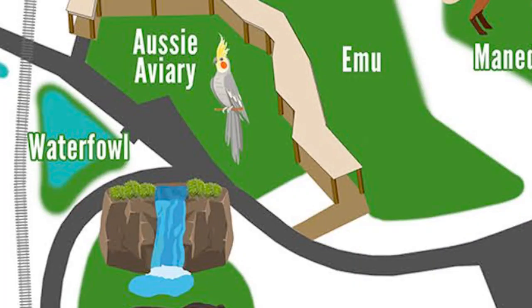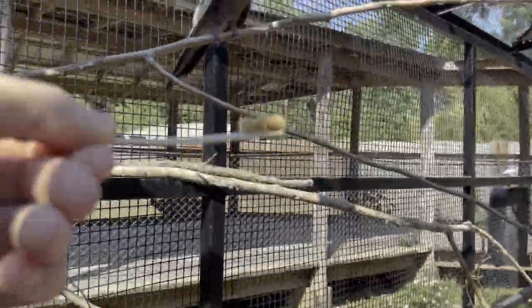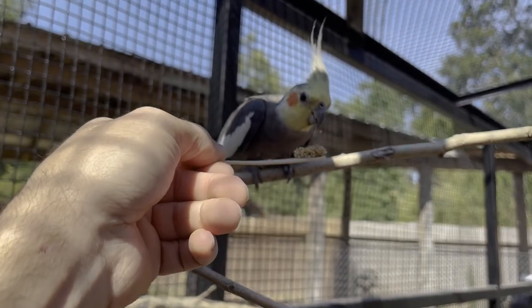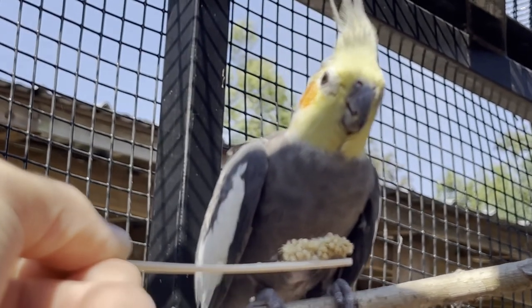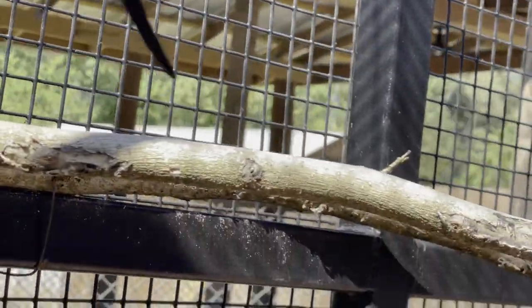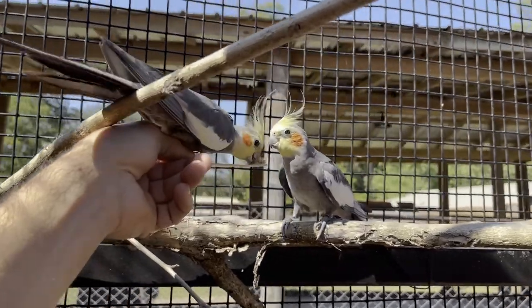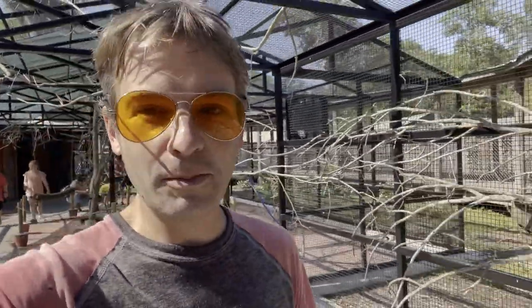We're getting to the aviary part. So I got the aviary feed stick — looks like a toothbrush with coriander on it. Here you go, birdie. Yeah, there you go. What is this guy, a budgie? A cockatiel? And I think we're about to get some competition — I see another fella creeping up. Maybe I'll give him a little bite. Alright, this fella's standing right on my hand. How cute is that? That was a lot of fun. For two bucks you can buy these avian feed sticks and feed them to the cockatiels or parakeets or whatever those things are.